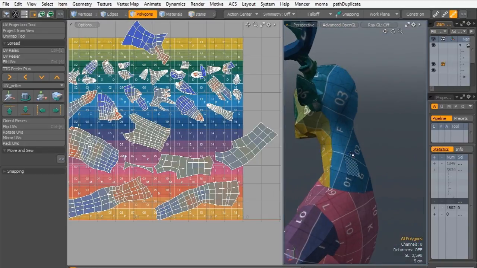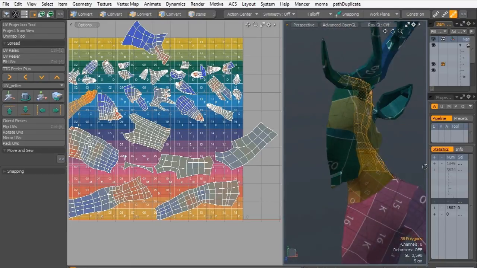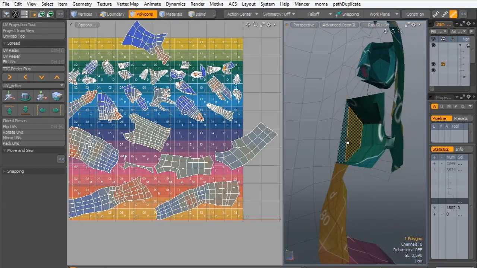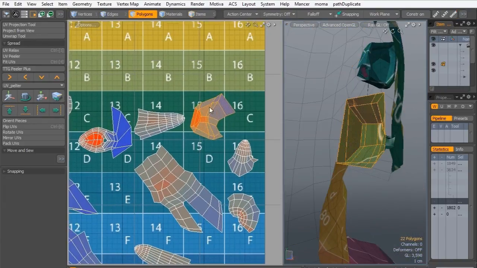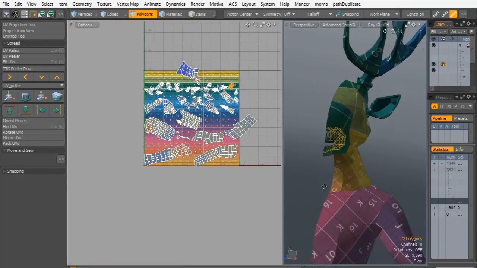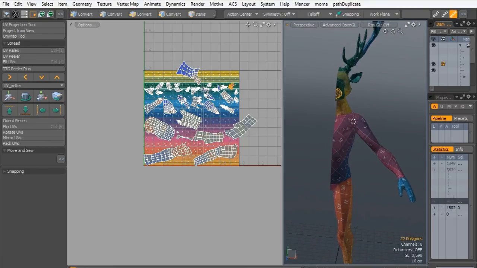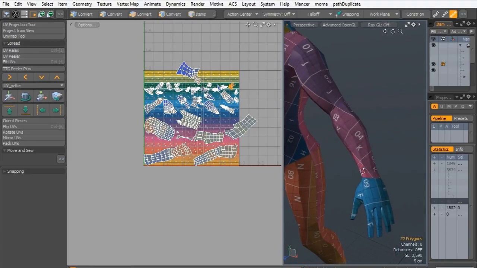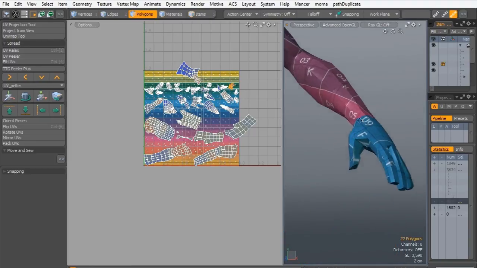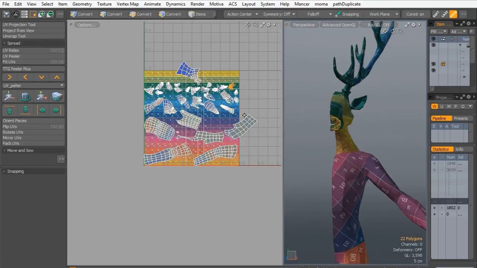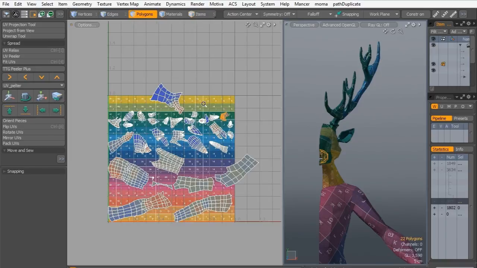So select two polygons, press Ctrl dot, our new custom shortcut, to select all patches contributing to this, and we can select the same way inside of the mouth. We can see that there are no shattered UV patches, and we will mirror this in a few moments, but we'll have to check if everything is in place. So I think we got nice UV continuity, we got logical parts.